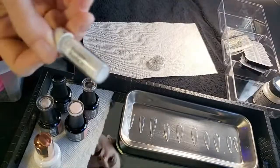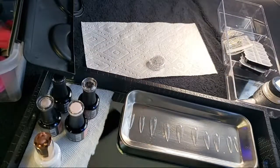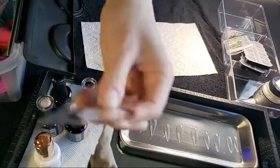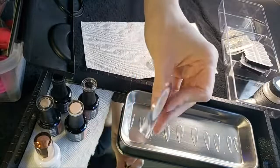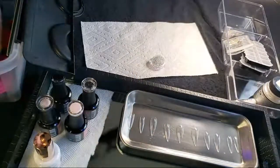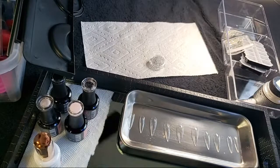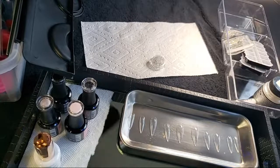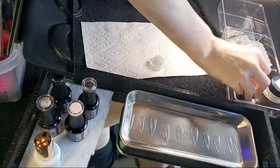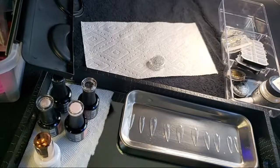We got this regular white glitter. I'll put that next to the white powder. All this old stuff I've already kind of used, except for this stuff. I don't really know how to use these things yet, these little lines. I feel like if I try, I'm just going to waste my time and ruin my nails. But luckily with gel nail polish, I feel like you can make accidents that you wouldn't be able to make with regular air dry polish. So that's just my hot take. I'll put those there, although I don't think I'm gonna use those. Maybe.